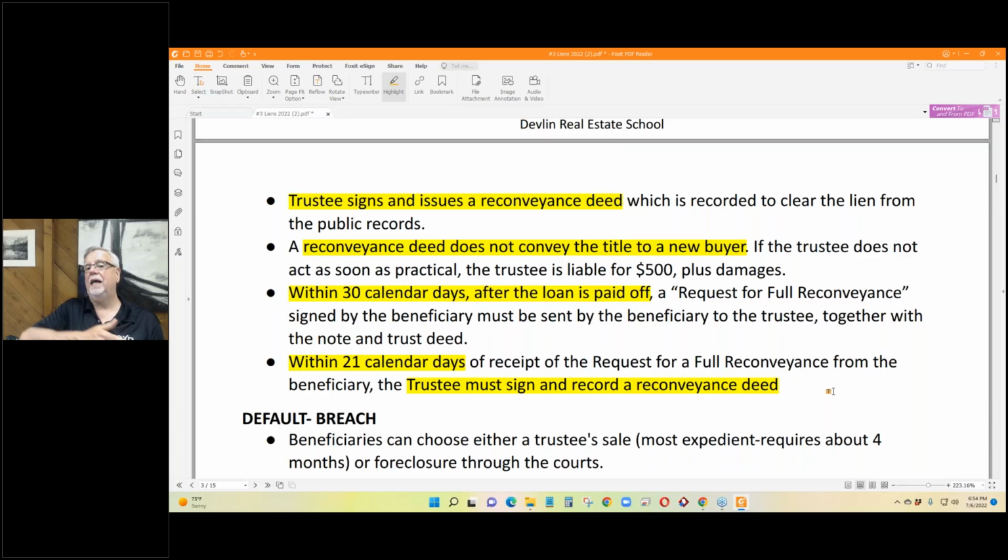But let's say you've owned the house for 30 years. And you finally made your last payment. You want your pink slip back. That's when these timelines kick in because they're not in such a big hurry, right? Not in such a big hurry. They usually don't take that long, but basically it's illegal if they don't do it within that time frame.